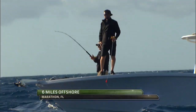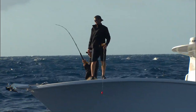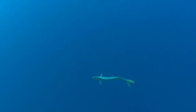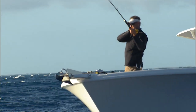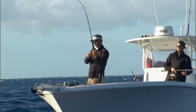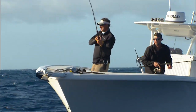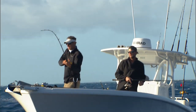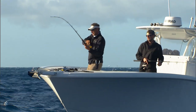I don't know what we got. Hauled ass, I know that. I didn't see the bite. It's a big dolphin. Big dolphin? Yeah. I want that sail to come back, man. He's coming back. Where are you at? Tell you what, it's a heavy lifter gaffer. Uh-huh. I'll just grab him. If we can't grab him and he gets away, oh well. We're good. We got grouper for dinner. It's all more than we can eat.